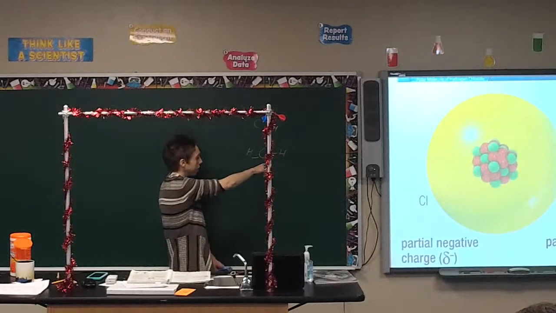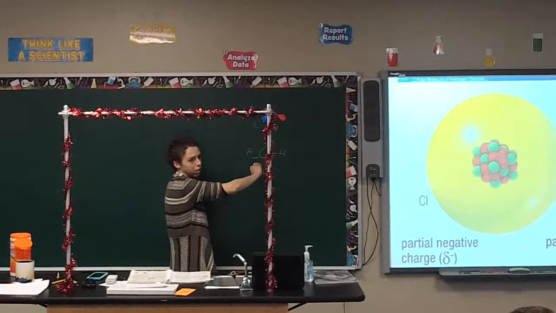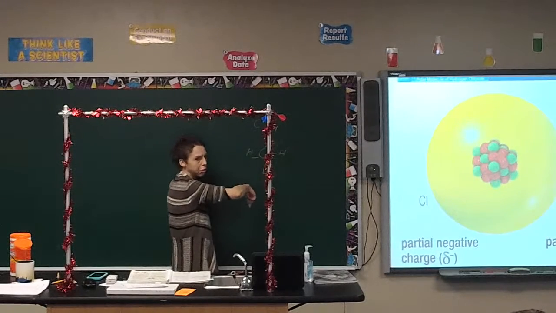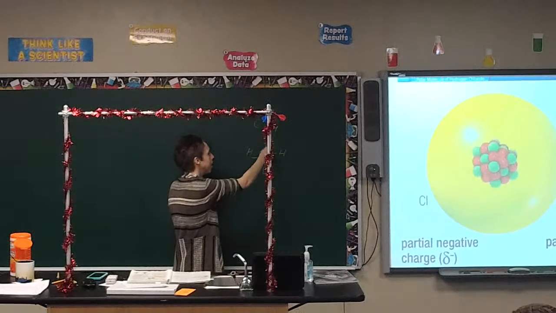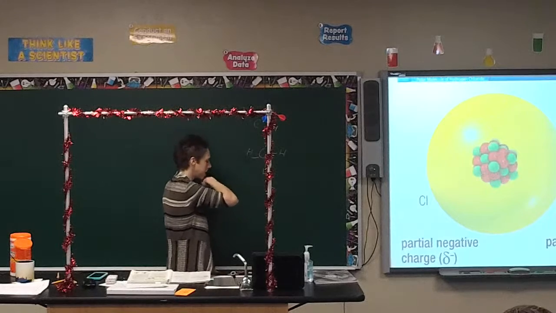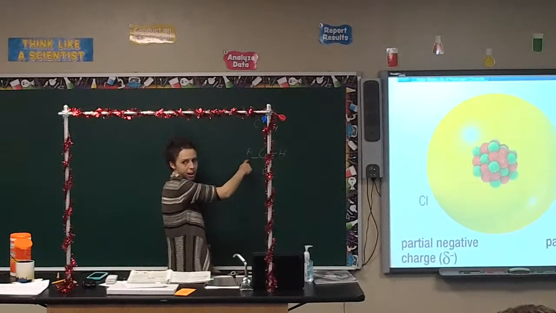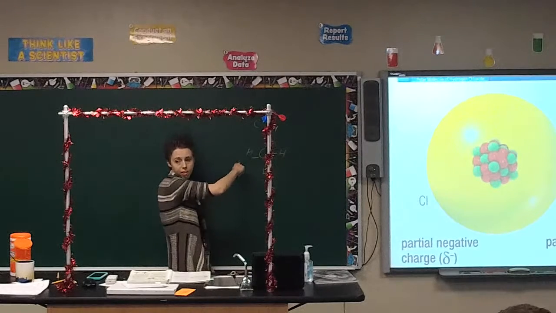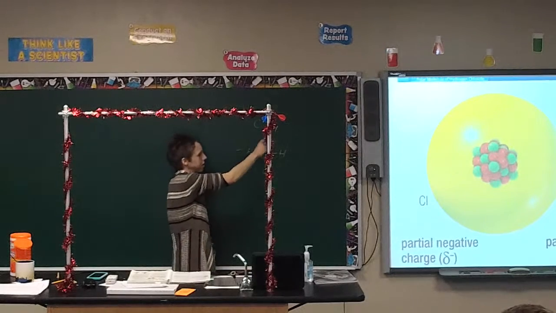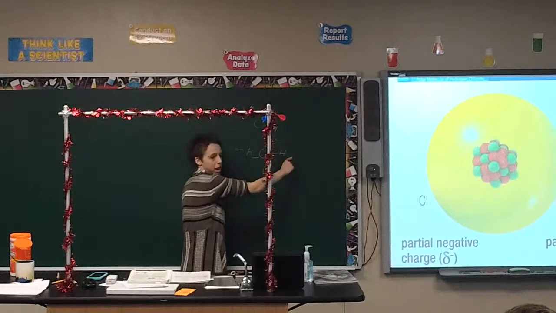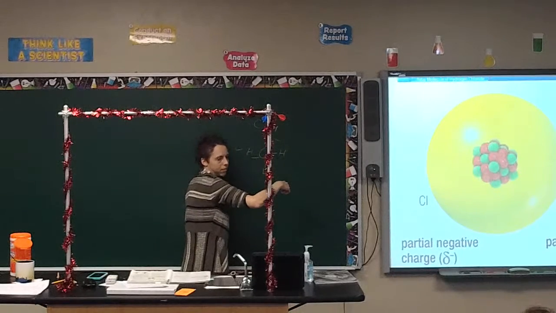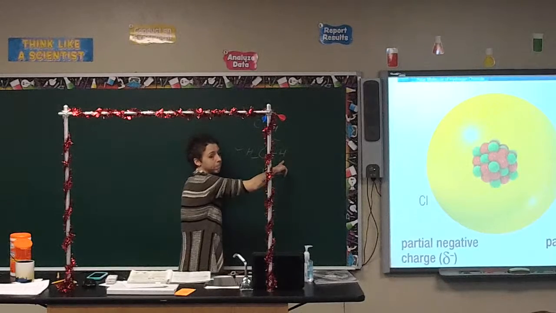Alright, so this is how we draw a Lewis structure for a molecule, to show there's a single bond between each one. Now keep in mind, if there's a single bond, that means there are 2 electrons being shared between this hydrogen and this carbon. So is this hydrogen happy? Yep. Is this hydrogen happy? Is this one happy? Well, is this hydrogen happy? Yes, it is. Because the other hydrogens are happy.